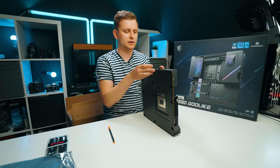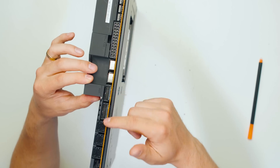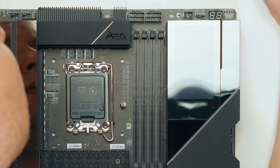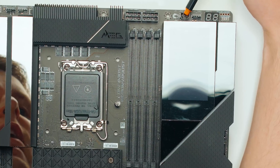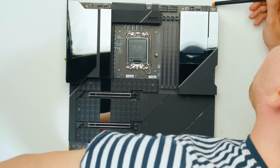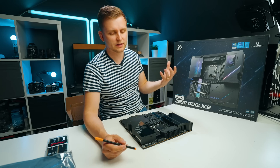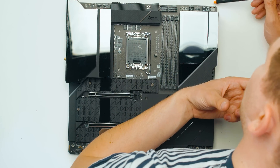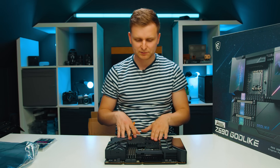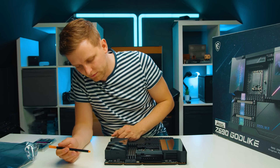If I show you the side of the motherboard, all the headers are kind of underneath here, which makes it very clean — you've got all your SATA, front panel USB, and things going on there. On the top we have two 8-pin EPS or CPU power connectors. Next to it we have a Corsair header for Corsair RGB products. Then we have a Dr. Debug or POST LED screen. And on the top there is a voltage meter, so if you've got a separate external voltage meter you can monitor voltages of the CPU. I'm going to skip a lot of the overclocking features since we don't do that on this channel, but if you're into overclocking, this is probably one of the best boards out there.